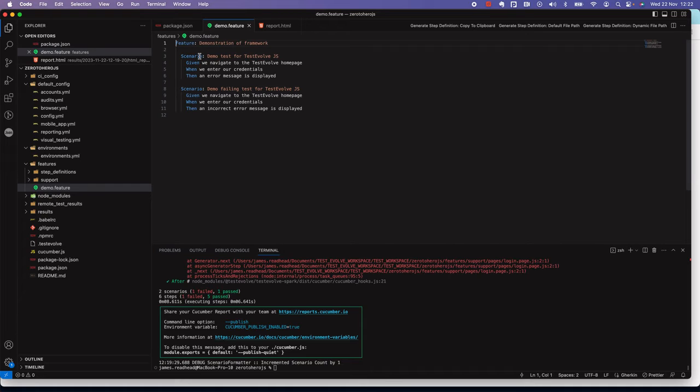Okay, so we have short scenarios with 3 steps ideally. A given step is always the starting or the entry point to a test. The when step are your definitive user actions that are driving the test, if you like, and the then step is typically an assertion. So that can be a positive or a negative assertion, looking for the presence of something, a certain condition, or asserting against the absence of something. But it's that process of arrange and act and assert. It's that same kind of model that you apply to your unit testing. Okay, so yeah, very short, very readable.